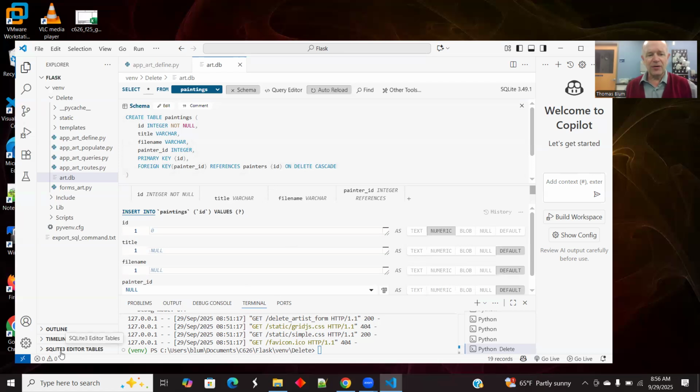So if I were working with the database in SQLite 3, and I hadn't put the Cascade in the foreign key part, if the Cascade was not in the database, then I could, over here, working with my SQLite 3 editor, get rid of painters and the paintings would still be there. And that's what I did at first.